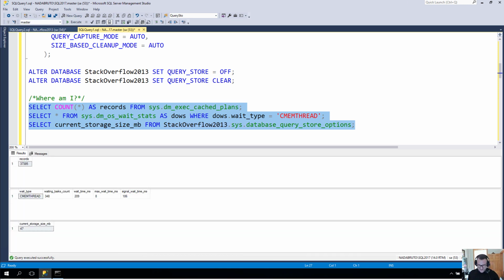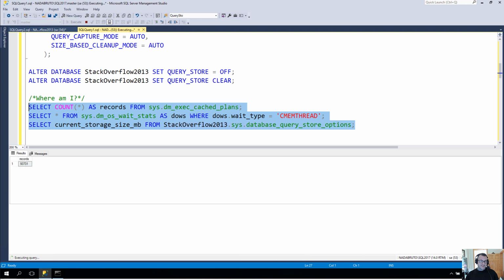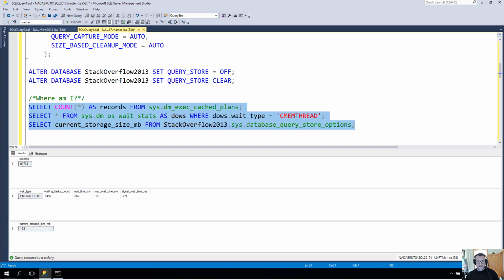It's pretty ridiculous. But if I keep running these queries, we're going to see the number of plans in the cache pile up. We're going to see the CmemThread waits pile up. And we're going to see the size of QueryStore just keep going up and getting bigger and bigger. The two important things to take away from here is that Optimize for Ad Hoc Workloads is not fixing this specific problem where we're hitting CmemThread waits and the size of QueryStore is going up way above the max that we set it at. Size-based cleanup is also not doing its job in cleaning this thing up fast enough. So we're actually facing the exact same problem. Optimize for Ad Hoc Workloads isn't helping us here.